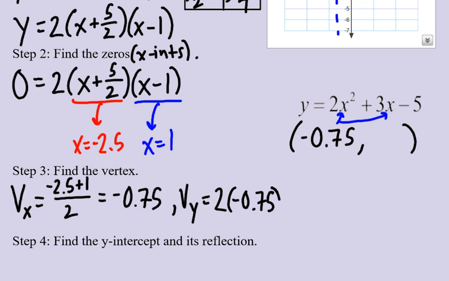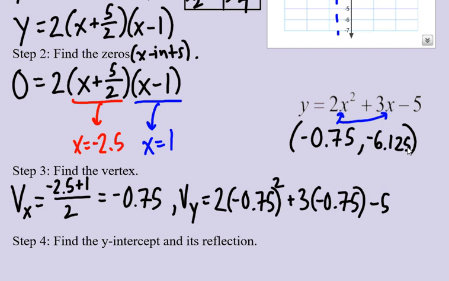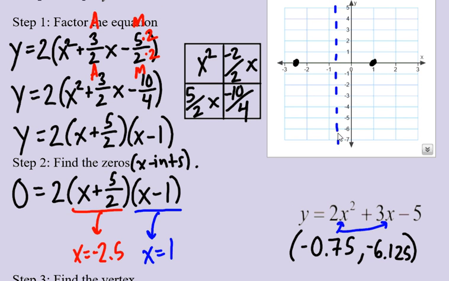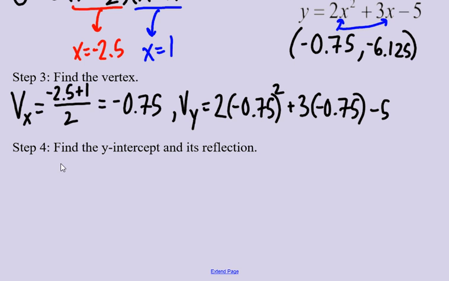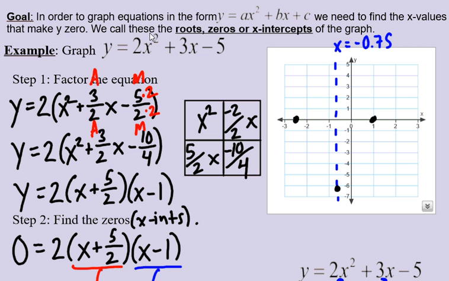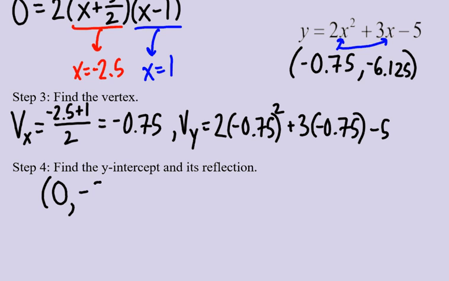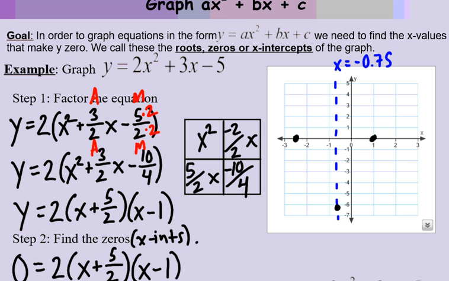I'll show what steps the calculator did. It just substituted negative 0.75 in for x, and then evaluated, and you end up with negative 6.125, which is negative 6 and an eighth. So when I plot this, it'll be right down here, just below the y value of negative 6. My last point is my y-intercept. The y-intercept is when x is 0. If I put 0 into my original equation, this part will become 0, this part will become 0, and I get 0 plus 0 minus 5. That is negative 5. So that last value at the end is always my y-intercept. I plot that, and now I have enough points to draw the picture.